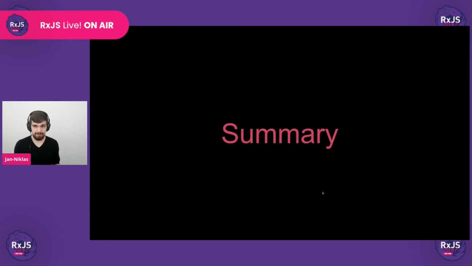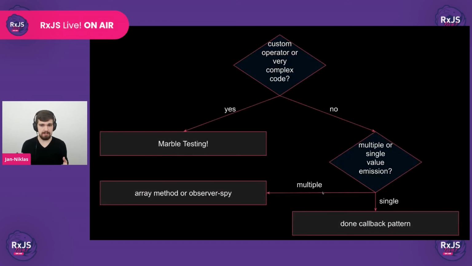Let's give a quick summary. For a summary, I created this short diagram. From my point of view, if you're having custom operators created, or you're having very complex RxJS code, and this might, for example, be an NgRx effect, if you have situations like that, marble testing might be the right tool of choice for you. Other than that, you should ask yourself, do I want to test multiple or single values?